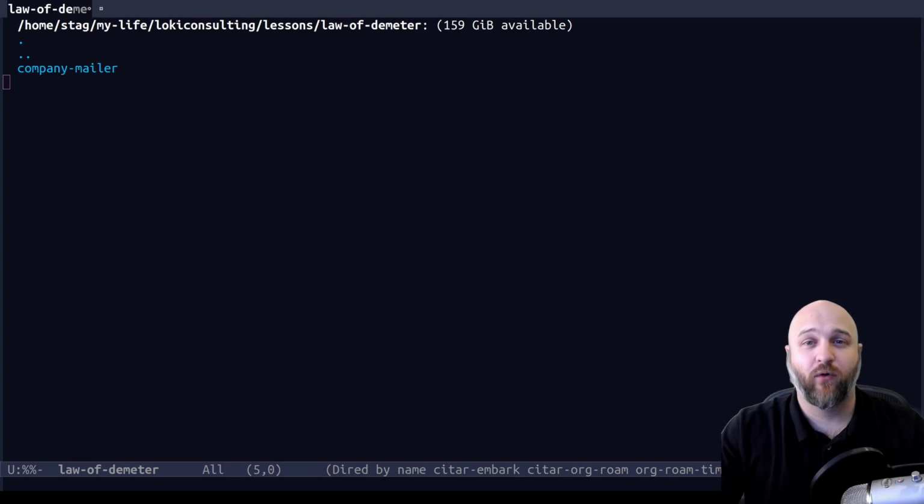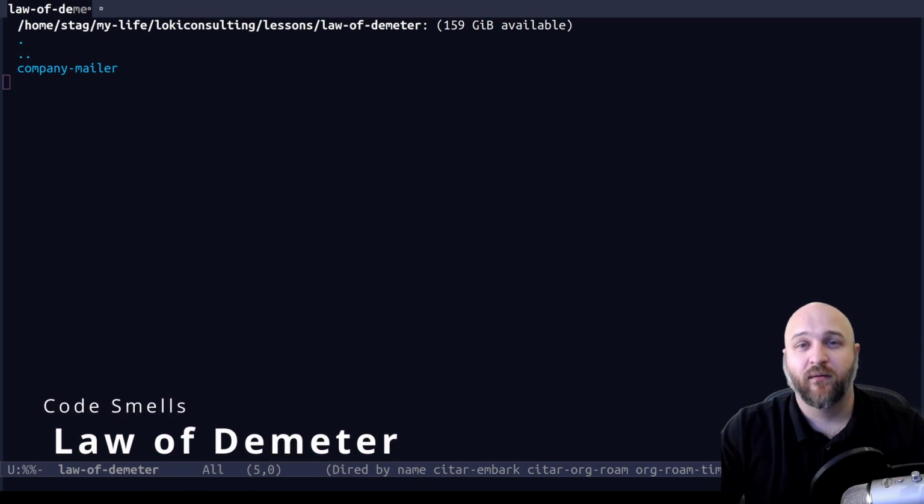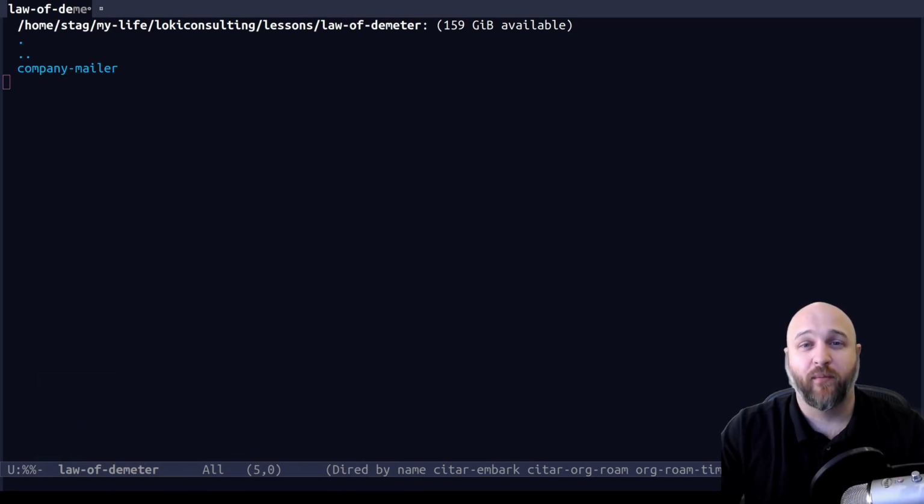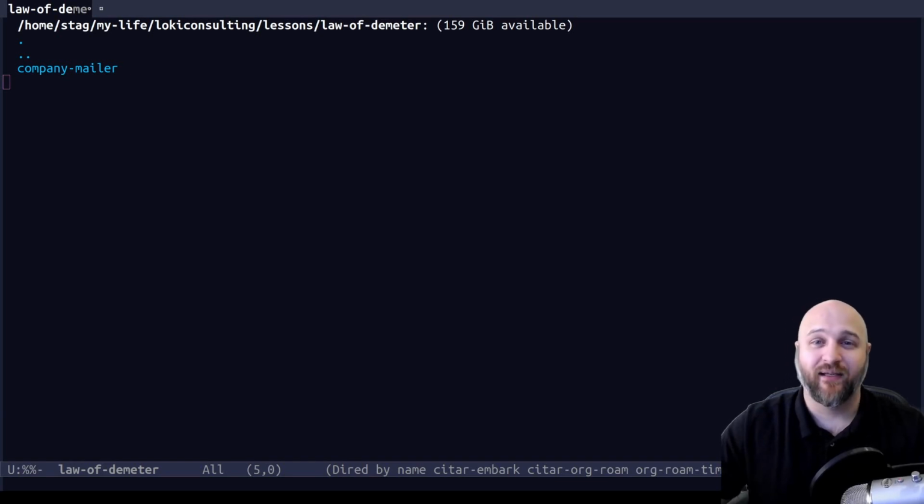Today, the tool we're going to use to explore boundaries in code is called the Law of Demeter. There's going to be resources in the description telling us more about the Law of Demeter. I'm going to give a short explanation in the video so we can move on with an actual example so you can see it in practice.